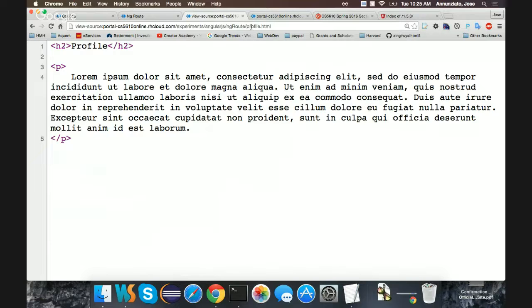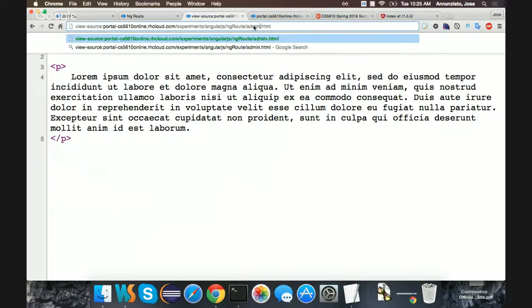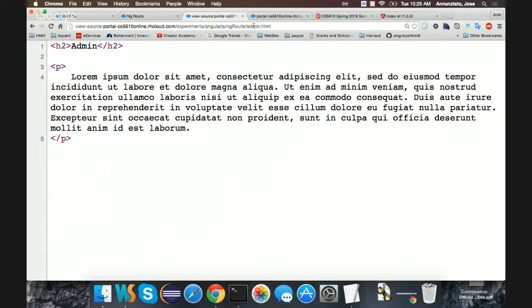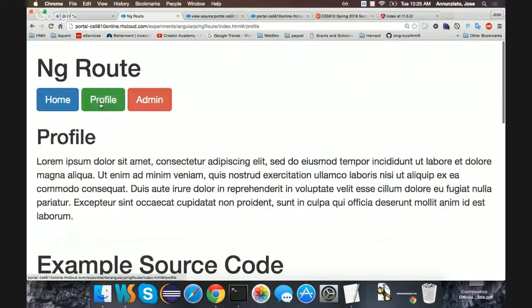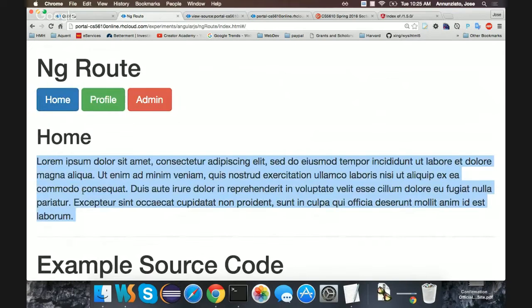Notice that the only thing that changed here is the head, right? So the paragraph hasn't changed. I should have changed the paragraph too, to make it more distinct that it is indeed changing. And then you have admin. Again, only the header is changing. Only the head 2 is changing. So when we click on this, and we click on profile admin, notice that it's changing the head, but also the bottom half is being loaded dynamically. This paragraph, even though you don't see the change, is dynamically being loaded, right?